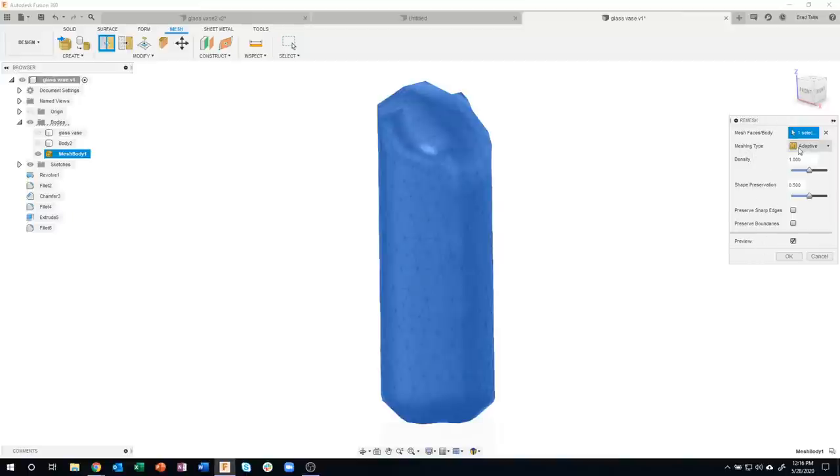You'll notice it says meshing type is adaptive. What adaptive is doing is, on curved surfaces, it's trying to keep enough triangles to define the shape. But where there are more flat areas, like the top and the bottom, it's going to use fewer triangles. You can see there are quite a few triangles here, but they're farther spaced up here. So that's what adaptive does.